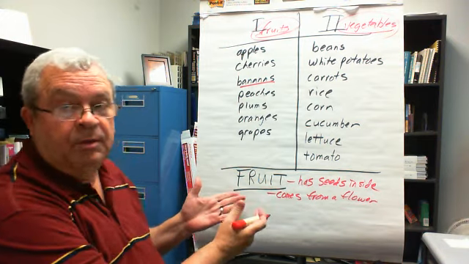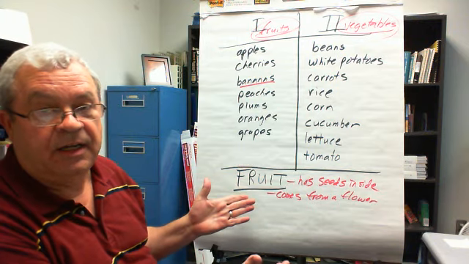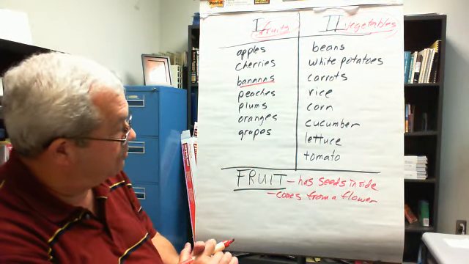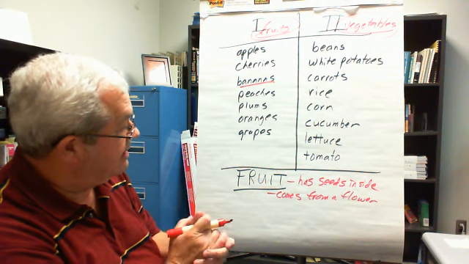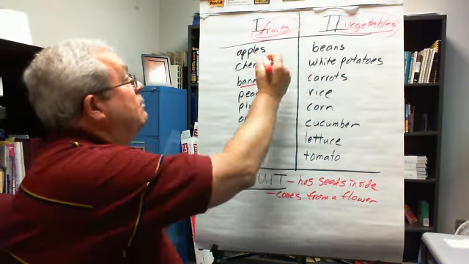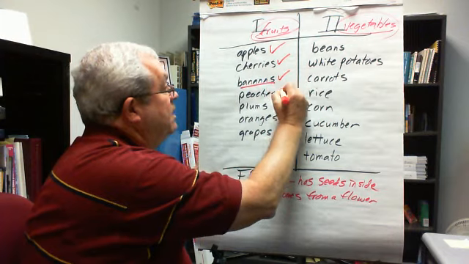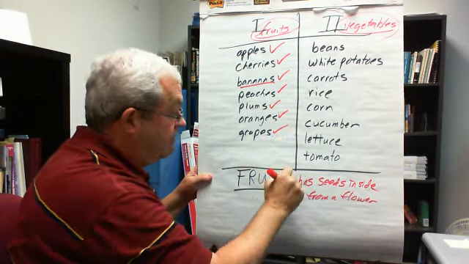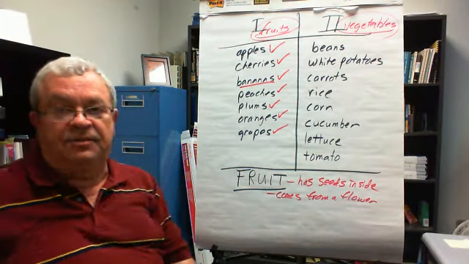and we're agreeable today. I mean, we're going to be agreeable on the first day of class, right? We're going to agree to this definition for now. A fruit is anything that has seeds inside and comes from a flower. Then every single item on this list fits this definition and is a fruit.